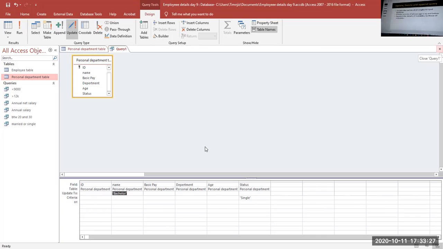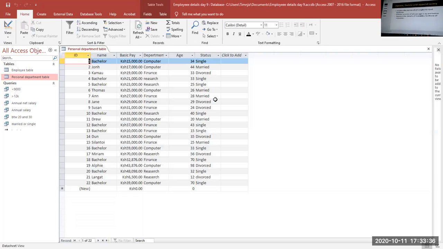Cross it and save. After saving, you're going to see the names where you are seeing bachelor, that is representing that the person's status is single.